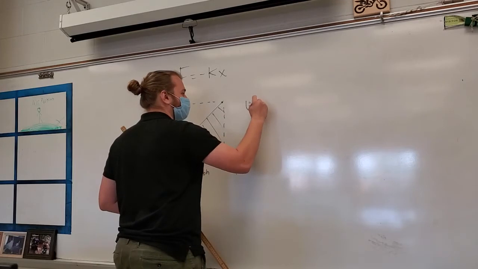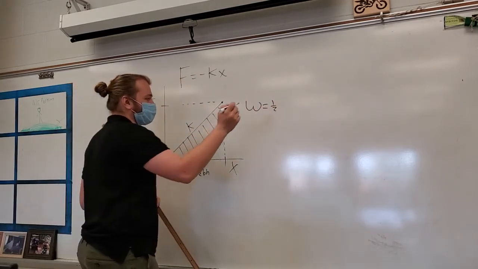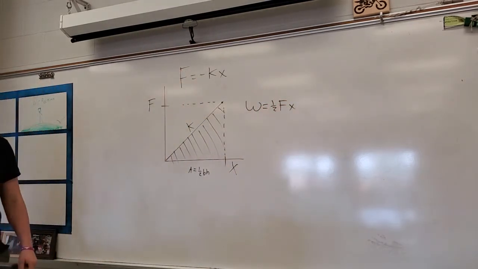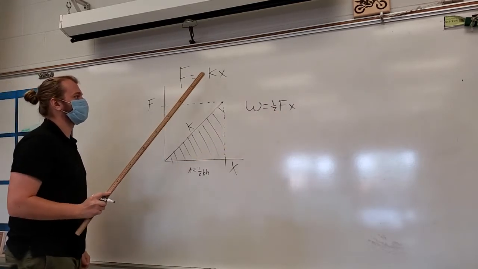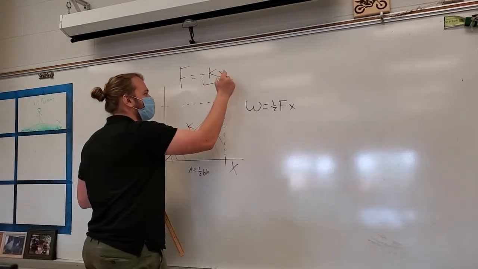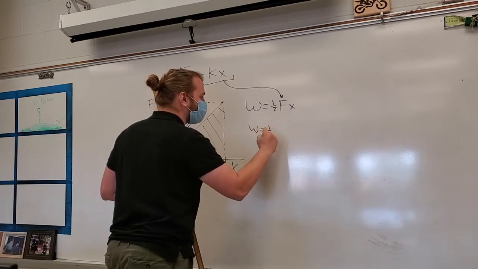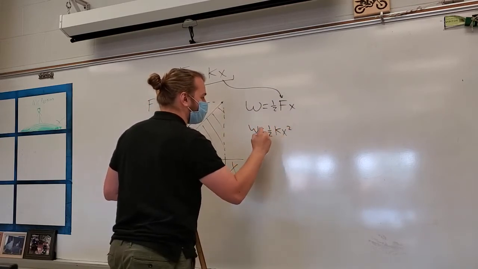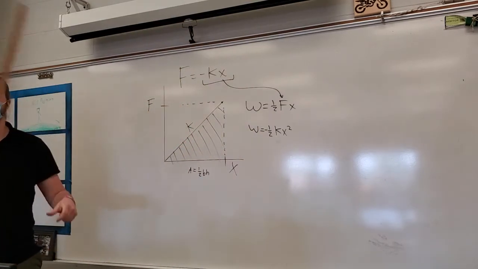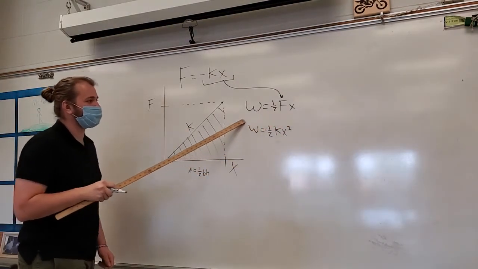So we say, okay, the work we did is 1/2 our base times our height. I'm just going to write it like this, 1/2 Fx. What else do we know? We know that F is equal to negative Kx. So if we plug it in right here, we actually get that work is equal to 1/2 Kx squared. And this negative, remember, is just basically there to say that the spring does the opposite of whatever you do to it. So our work is equal to negative 1/2 Kx squared.